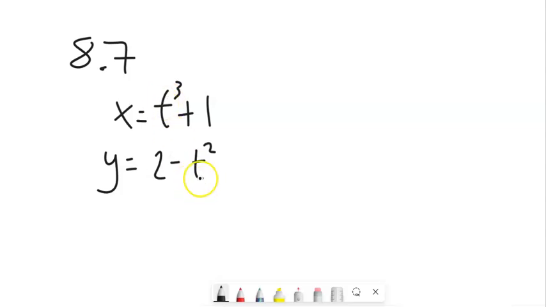So as we know, t is the parameter and it kind of runs the show. As t changes it tells you what x is and it tells you what y is. x and y are both driven by or react to t.